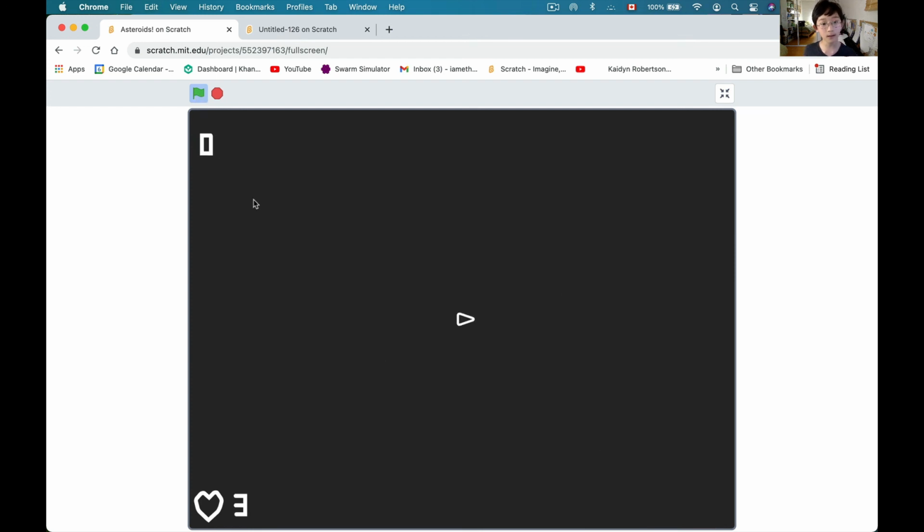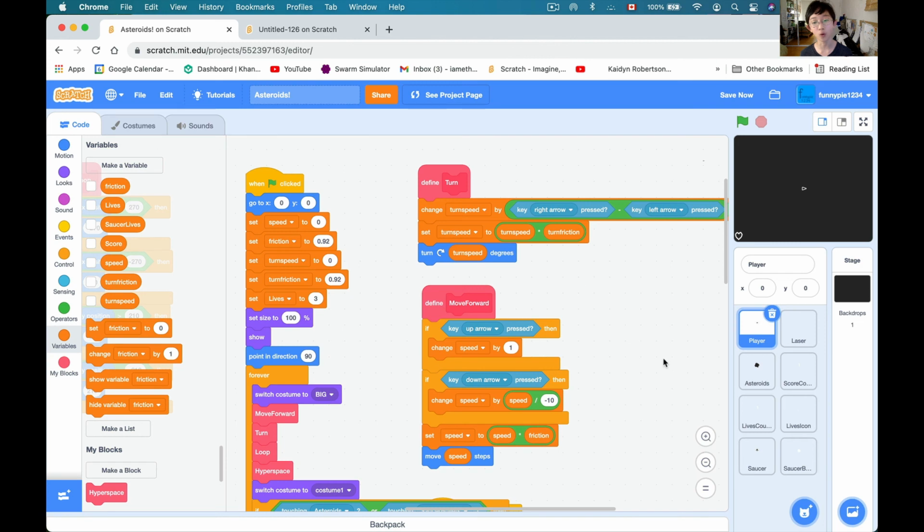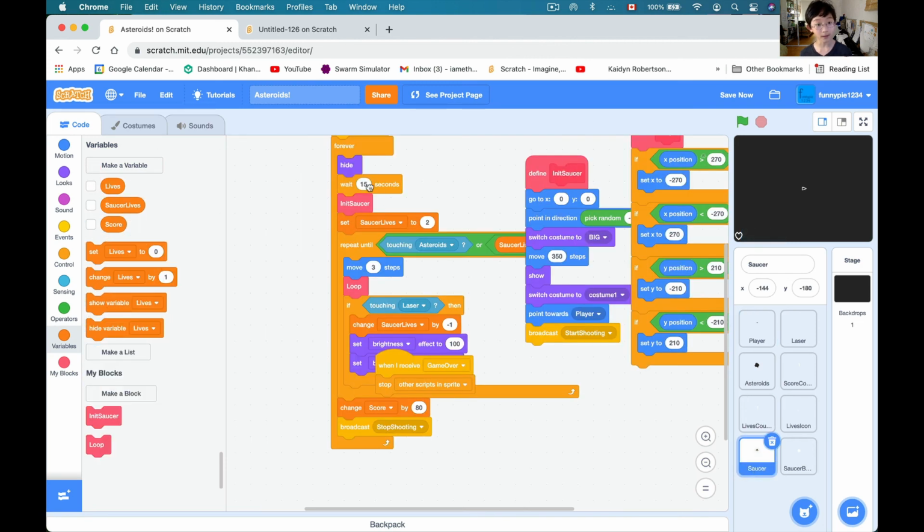I think I should make the saucer more rare. Let me do that right now. So maybe like 20 seconds, 25 seconds.